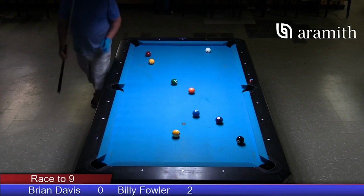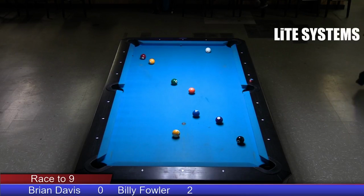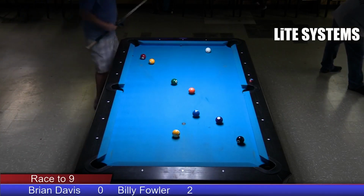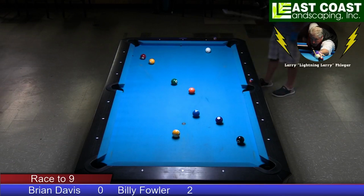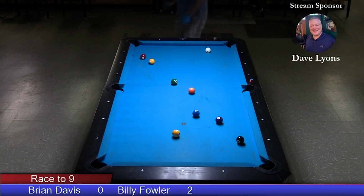3 ball in the side pocket. Shot on the 1 is there. The pocket's not there. He's got a couple of options, though. One of them is just to bank it. The other option is just to play safe. He can put the cue ball down here where the 8 ball, the 4 ball, and the 2 ball is. Just feather the underside of this 1 ball.